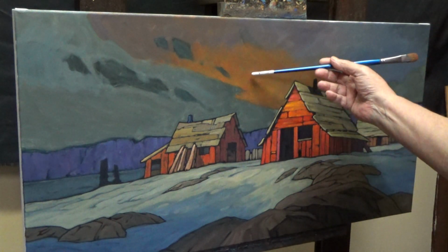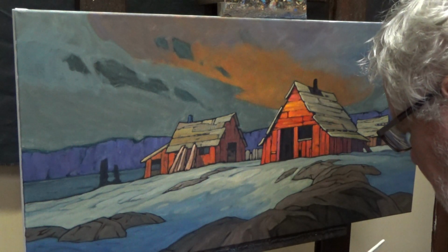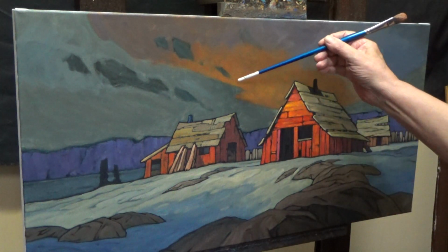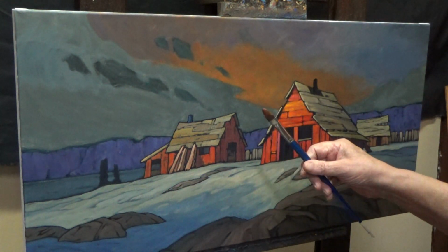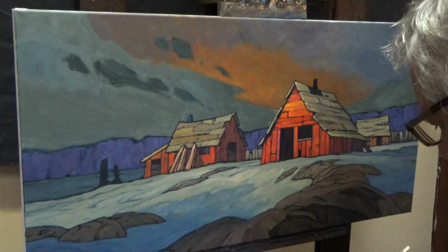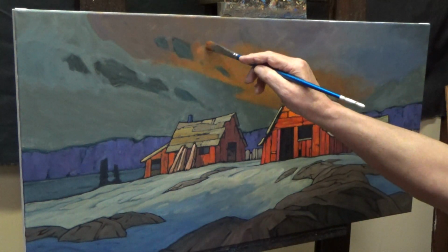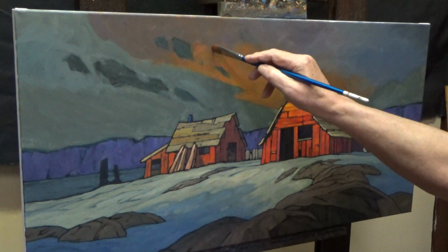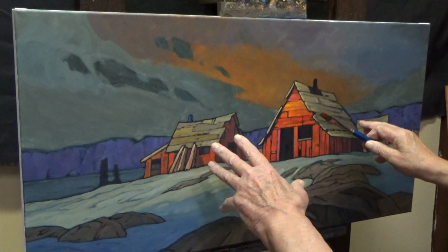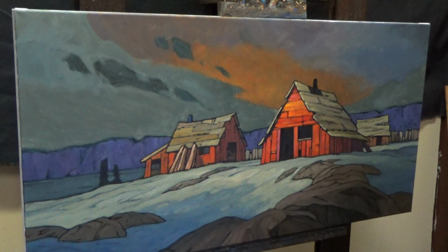I've started out with a bit of yellow ochre and a little bit of a touch of alizarin crimson just in here. I'm not loading my brush with very much paint at all. Very little. And then I went a little towards a little more alizarin crimson, and very soon after that I've gone into shying away from the yellow ochre, a greater proportion of alizarin crimson, and beginning to add just touches of ultramarine blue.